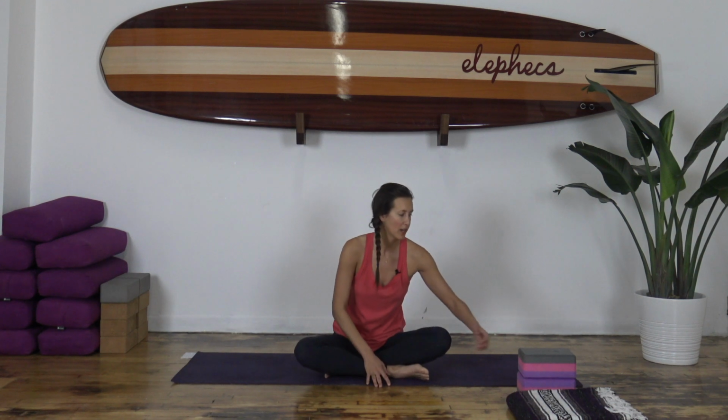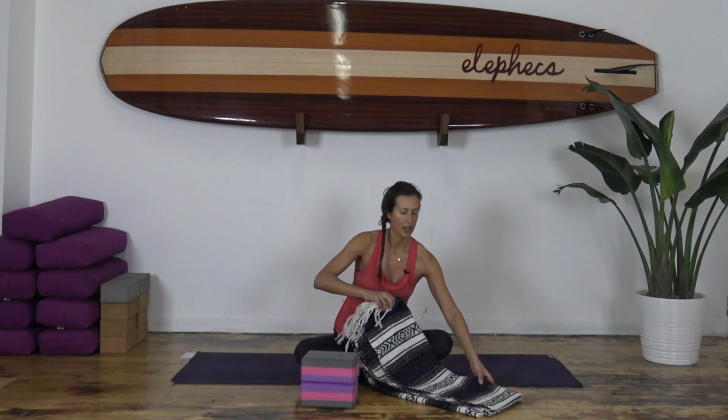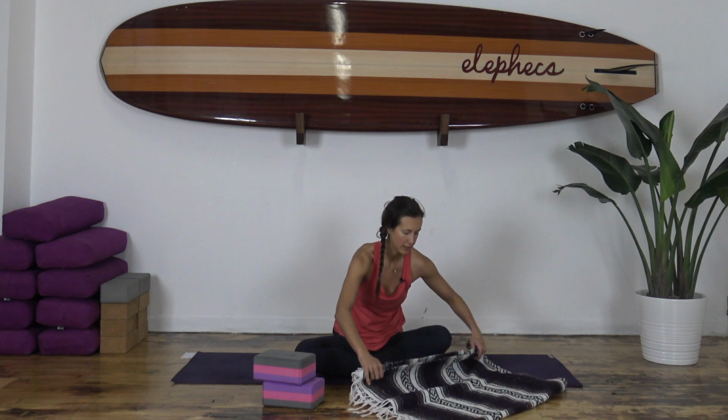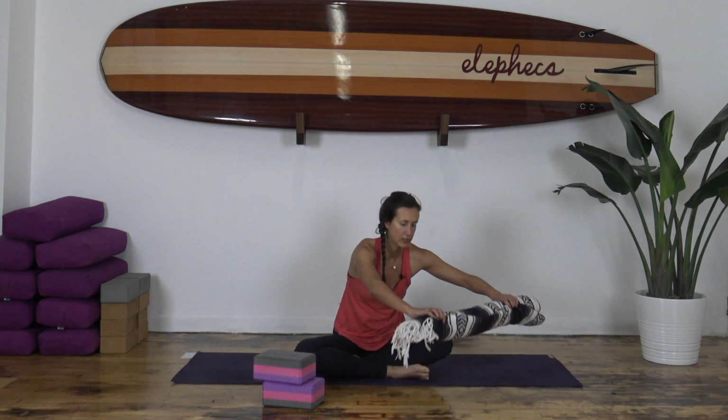Let's begin in a gentle heart opener. So 2 blocks would be lovely to use. You can use a bolster if you have one, or you can simply take a blanket or a towel and roll it up. And that could be your support that goes behind your back body. So the bigger you make your roll, the deeper the heart opening shape will be.